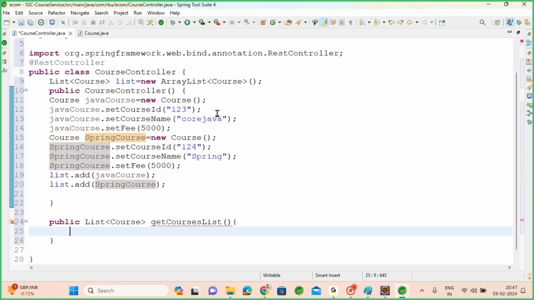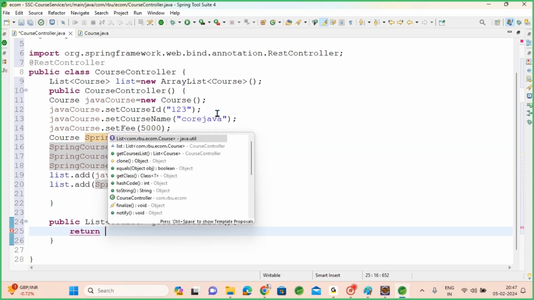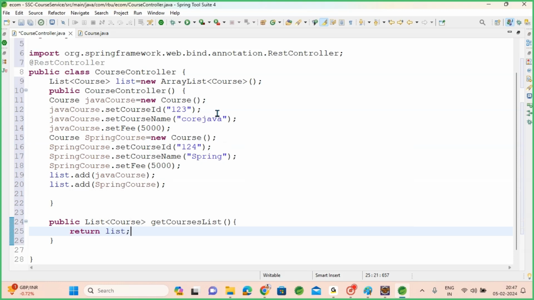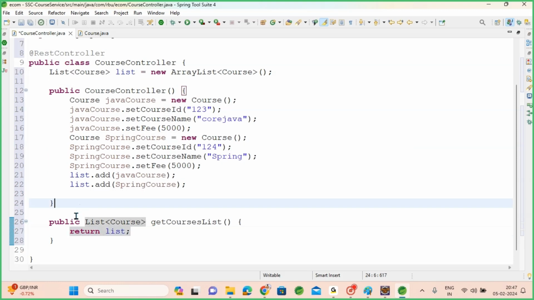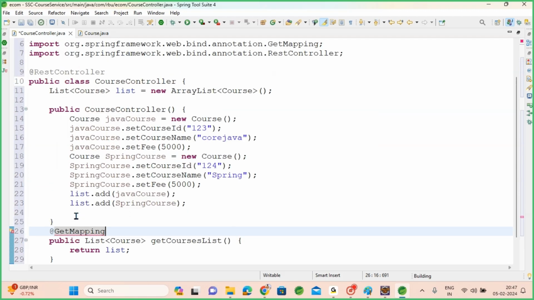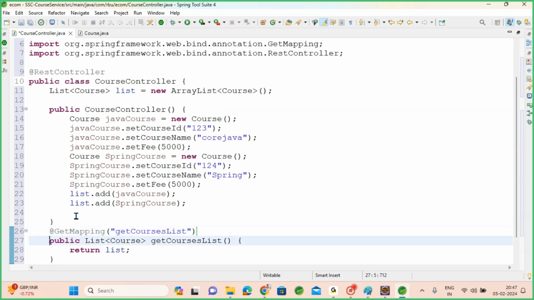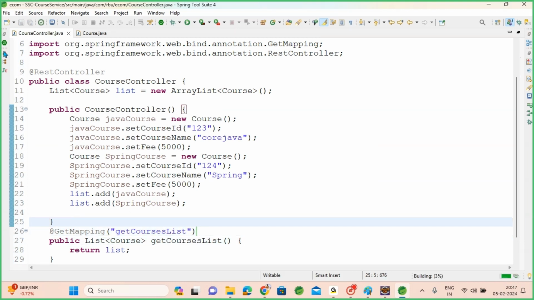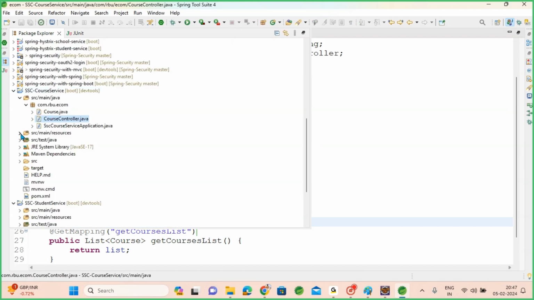Now I want to return them. So when somebody requests with the GET method, GetMapping of getCoursesList, I want to return it. A simple service, okay?